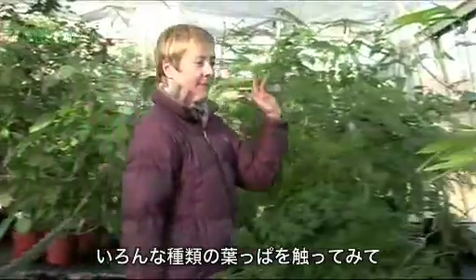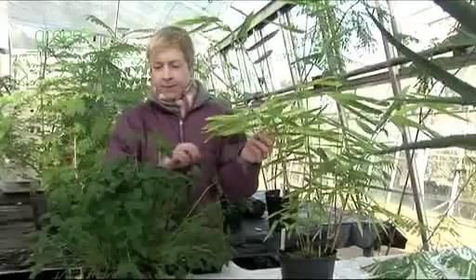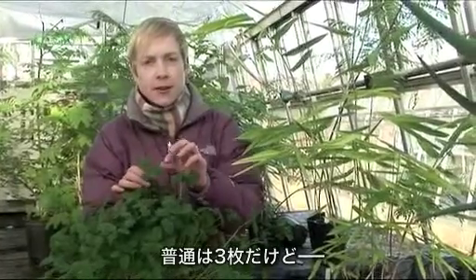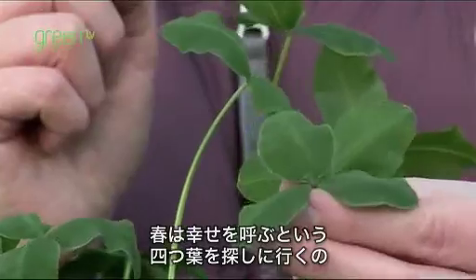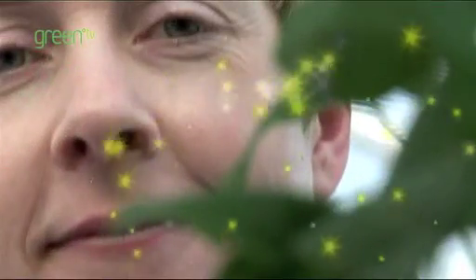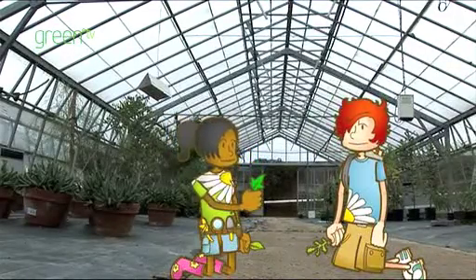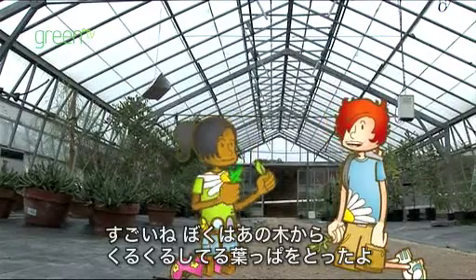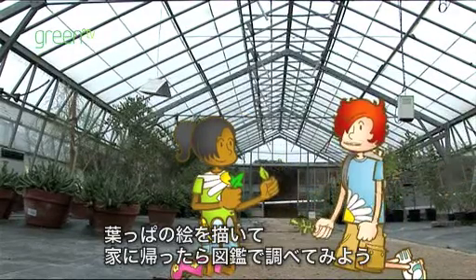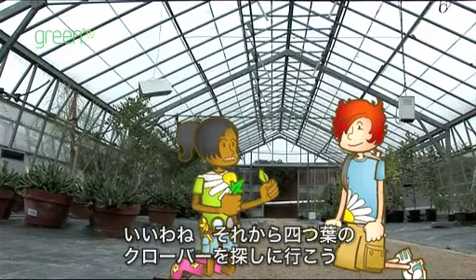Look at all these different leaves. Leaves come in all different shapes and sizes. This plant has long and straight leaves. This is our clover plant — you can see the leaves on this plant are more rounded, and it usually comes in threes. But in springtime, if you go out looking for a four-leaved clover, that will bring you good luck. Ow! What happened? This holly leaf is really spiky — look how different it is to this round one. That's amazing. I have one with wiggly sides from that tree. Let's draw pictures of them and look them up in a plant book when we get home. Good idea — then we can go and look for four-leaf clovers.